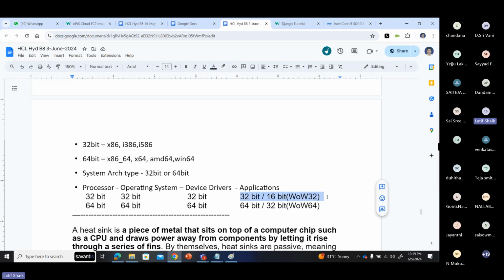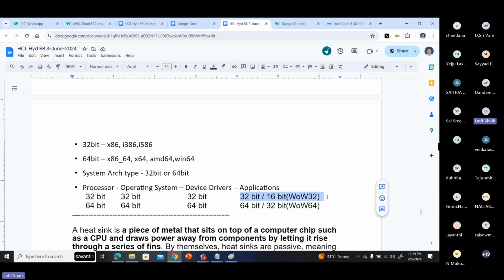If you download some operating system or application and it is 64-bit, how will you understand it is 64-bit? In the name, it shows 64-bit. Or x86 underscore 64 means Intel 64. x64 also represents Intel 64.